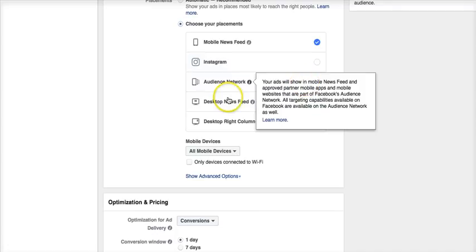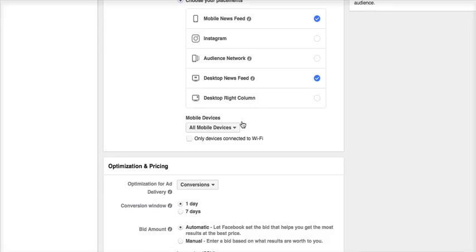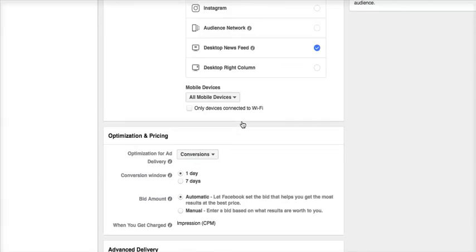So if you are wanting to do Instagram, I highly recommend that you do that in a separate ad set on its own. Generally, I find what works best is the news feed, so desktop news feed and mobile news feed. Now you can certainly test the right column as well for your audience and see how it works for you, but that is just generally what I've found. But all audiences are different, so you could have a different outcome with that. And then scrolling down, I normally leave these other options the same as they are defaulted.